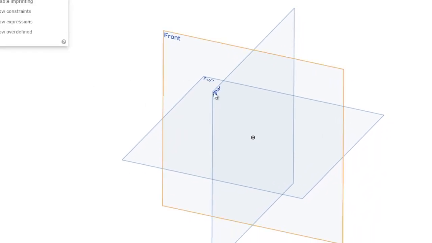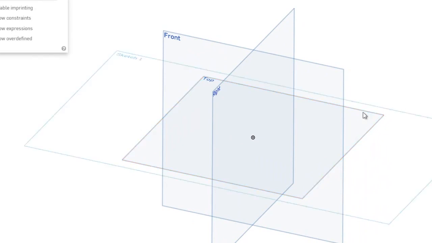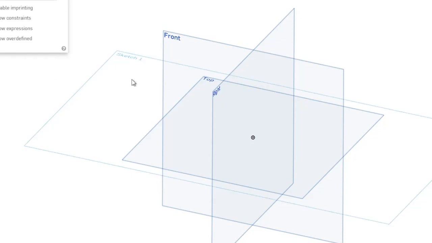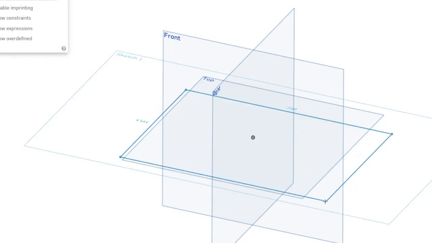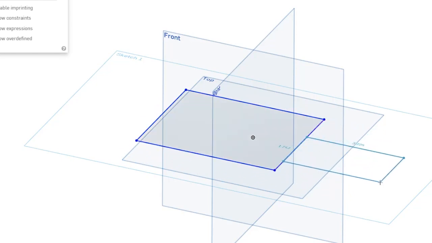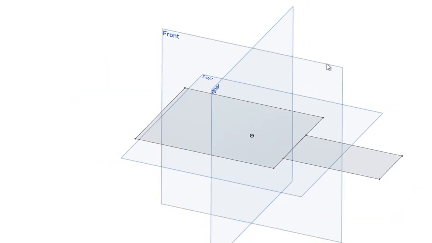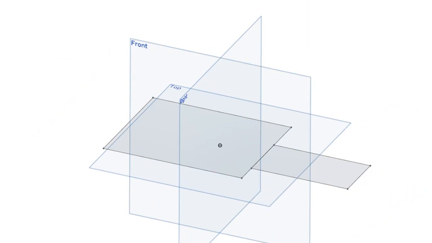Some CAD systems let you just drop down a primitive like a block and build off of it, but for the most part, you're going to want to do a sketch first. So I would say I want to sketch on this top plane because I'm making a building. Then you go into the sketch, and you can start drawing. I think I actually have to activate it, and I want to draw a rectangular shape and maybe another one over here, and that would be like a building, for instance. So I check that, and you'll see I have these 2 rectangles, and then we're going to look for extrude.